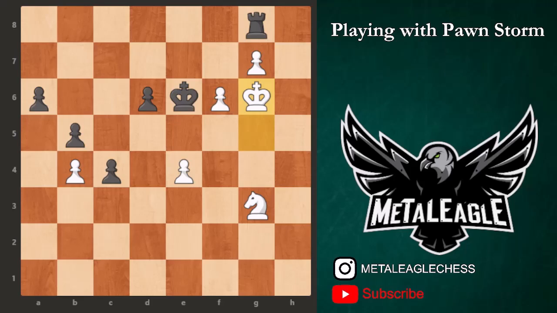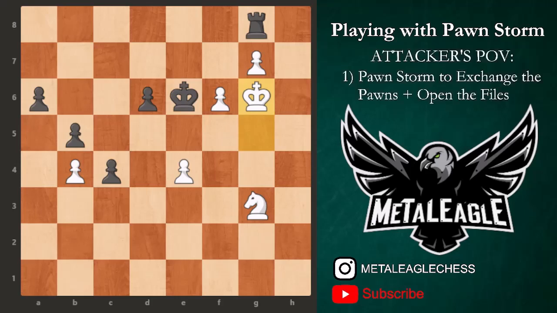So in general and in practical play, how do we play with pawn storms? The answer to this question will be divided into two points of view, or POVs: the attacker and the defender. First, for the attacker. An attacker usually creates pawn storms in front of the enemy king with the idea of exchanging those pawns and opening a file for the rooks to exploit an attack.